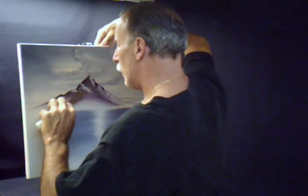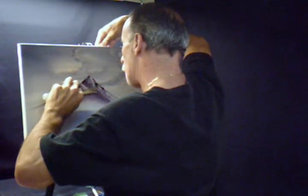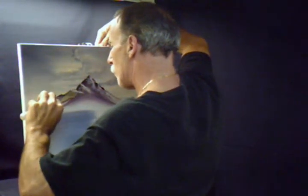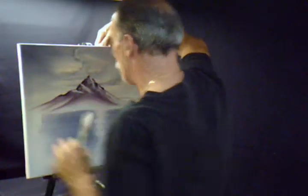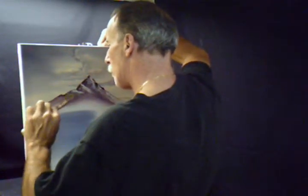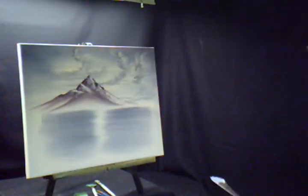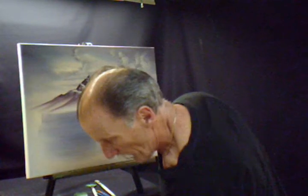Take a little bit of that white and some blue. So what you want is a shadow color. You want to kind of leave it marble. A little roll of paint. You want to come in and find out where you might want some of this marbly color to be. Just here and there. Wipe the palette knife off.